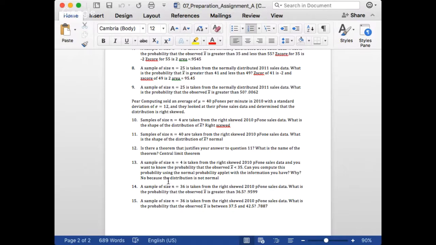All right. So I watched the video because it's a little confusing, but it is no, because the normal probability applet, as it says, is only for normal distributions. So if they gave us a sample size of 40, you could do it because it's a large enough sample size. Their sample size is 4, so it's already a skewed population, so we cannot take it from that applet. Okay, that makes sense. And the only reason we can't is because it's not normally distributed. Yeah, and that again is reflective of the sample size. So if they had said sample size of 40, we can do it. Okay, makes sense.